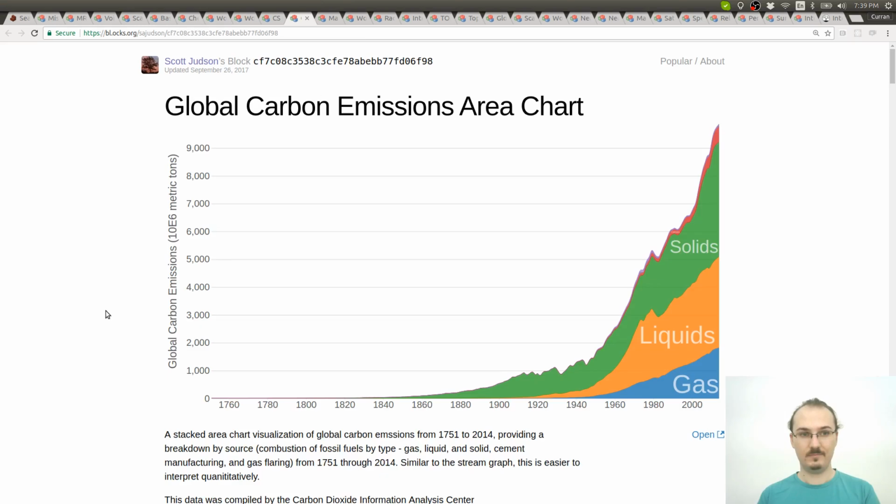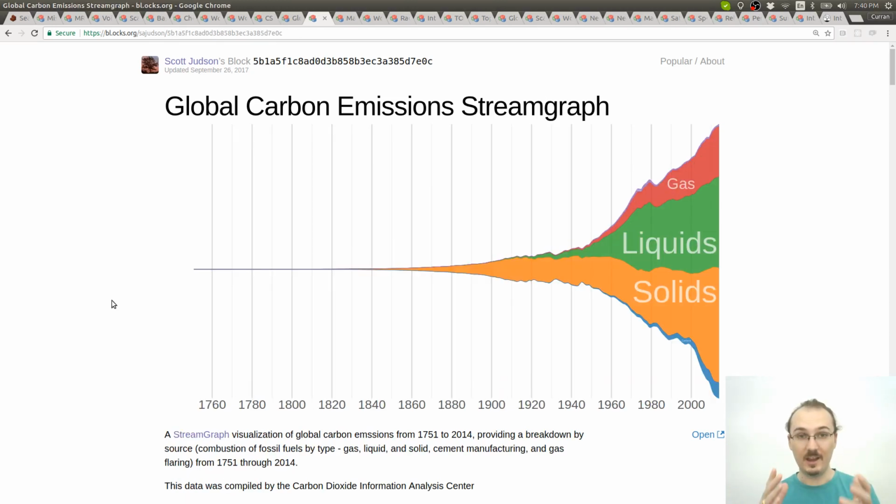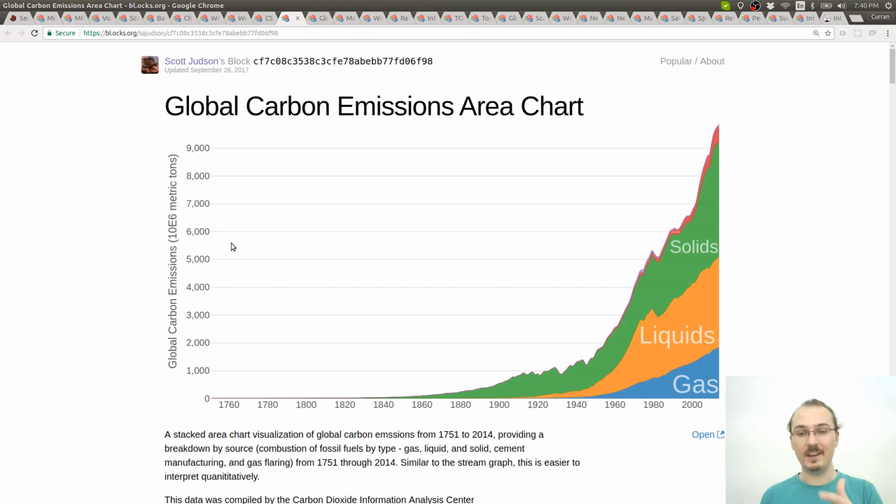This one, I think, was originally visualized differently, and I had suggested, why not try the stream graph approach? So Scott tried it as a stream graph, and this is what it looks like. Pretty interesting. Global carbon emissions by type over time. But then he iterated on it and said, actually, this is a little bit more readable. And then you can also read the total more clearly. And that's a good point.